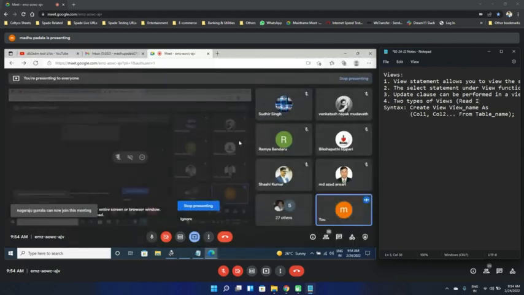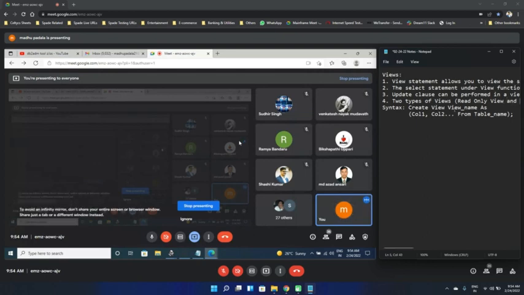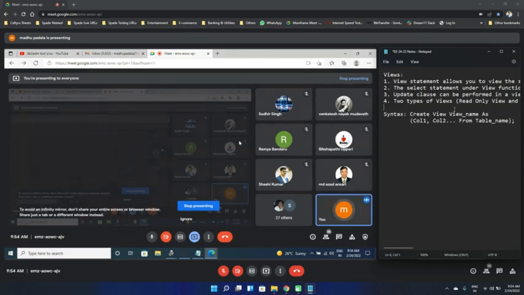So if you want to insert a record, you must create a view on a single table without joins, and it should have all the not null columns. Then only you can insert a record through the view. Ultimately, the record is inserted in the base table only.